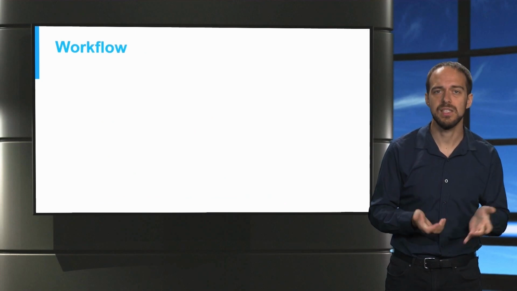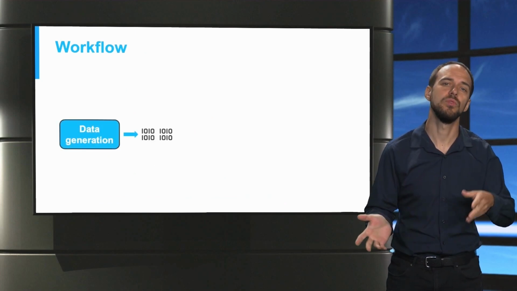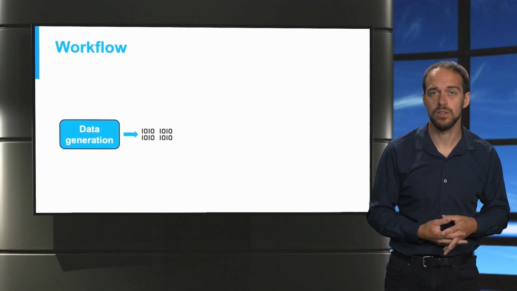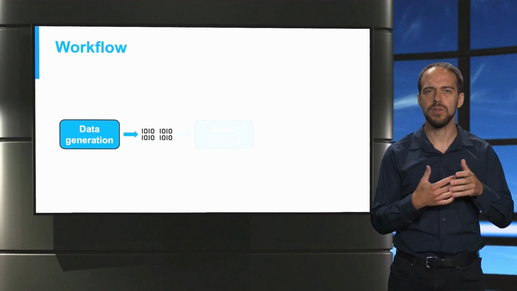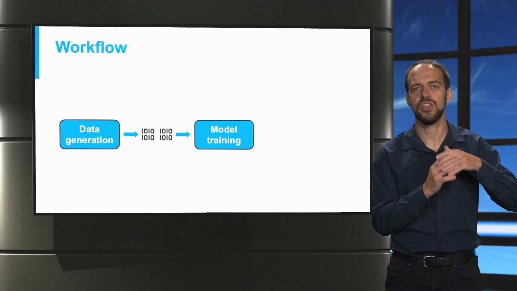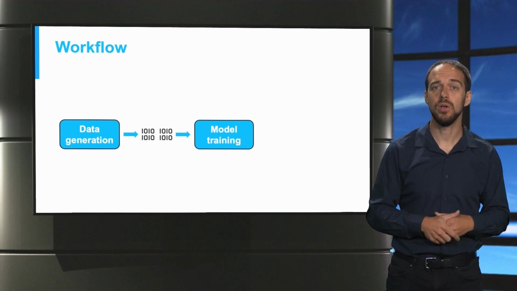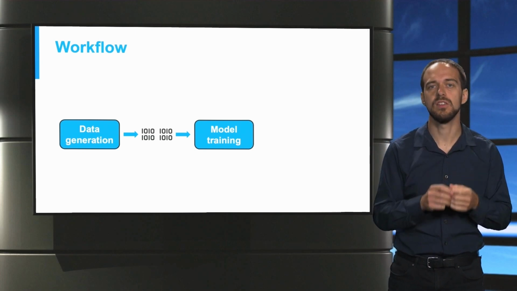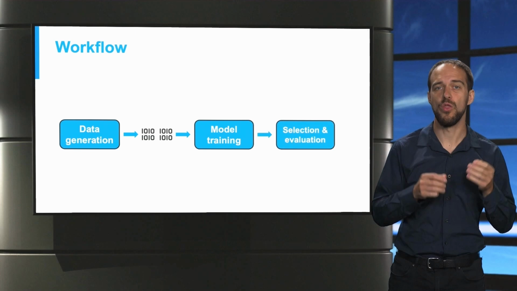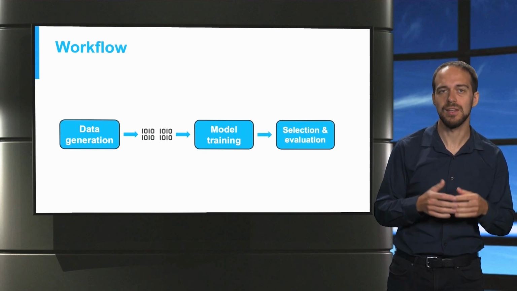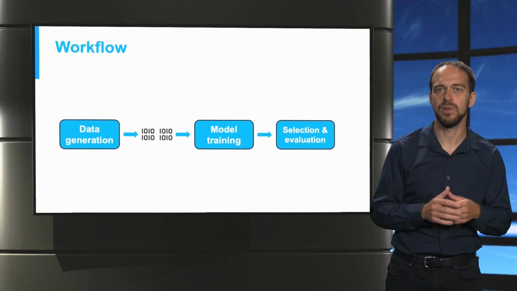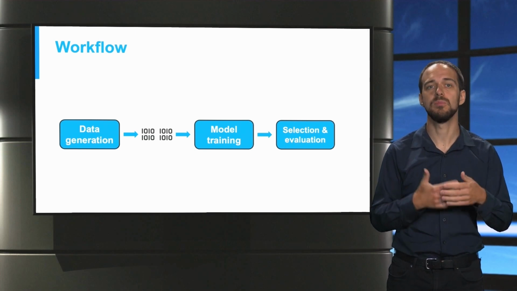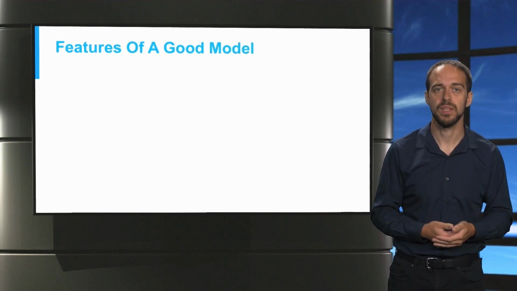To derive such a classifier, the idea is to generate data beforehand of suitable operating conditions that are likely to occur in real-time operation, and then train the model based on this offline generated data. The model here represents the decision boundary. Then we perform selection and evaluation of the model. We always need to consider and modify the model if, for instance, the power system itself changes.